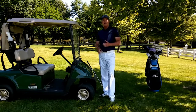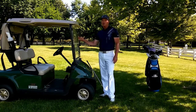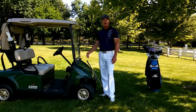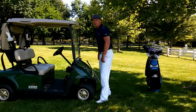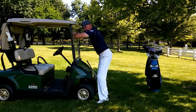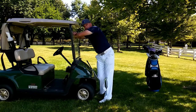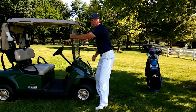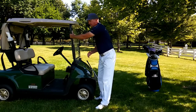Today I want to work with you on stretching, and I want to give you a drill that you can do actually out on the golf course with a golf cart, or you can do this at home as well up against the wall. What you're going to do is get in a golf setup. You're going to put your elbows up against the windshield, and then what you want to do is turn your lower body just like that, not moving your upper body, or you can grab the front frame and do the same thing.